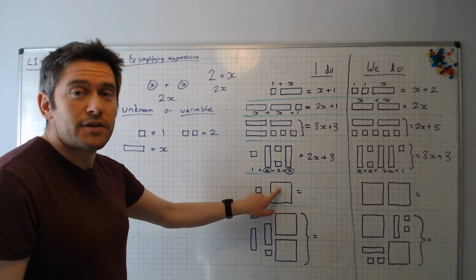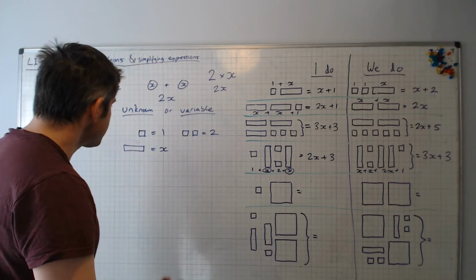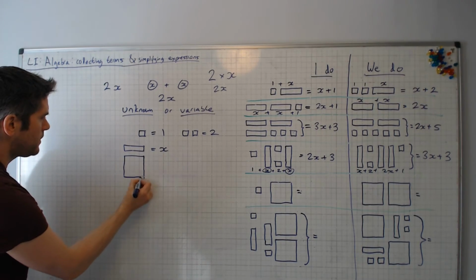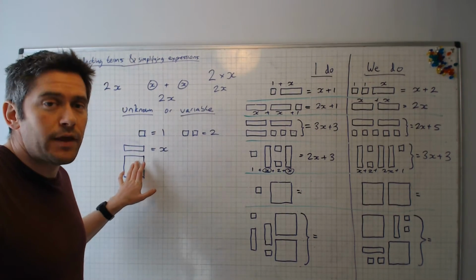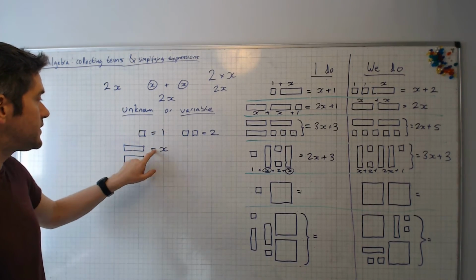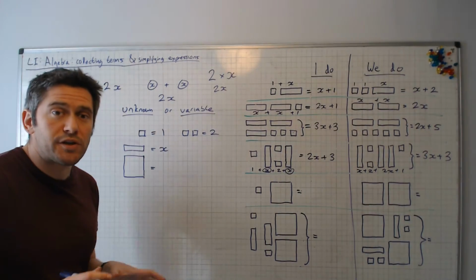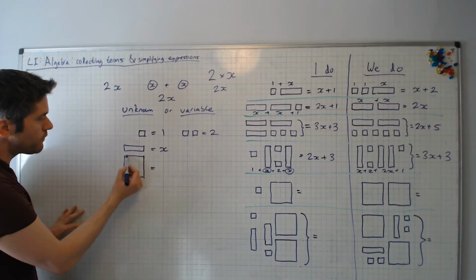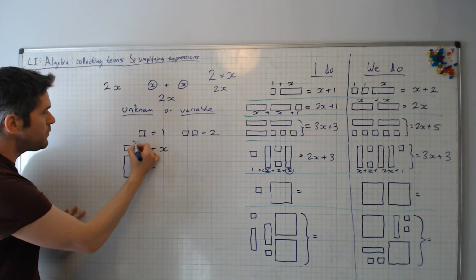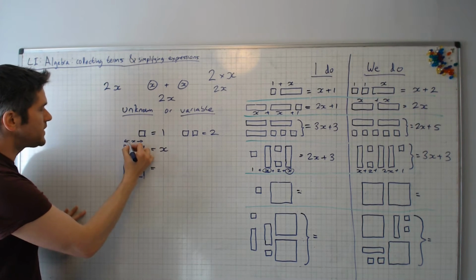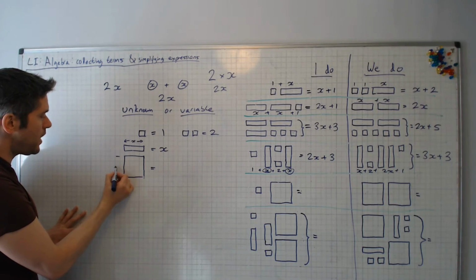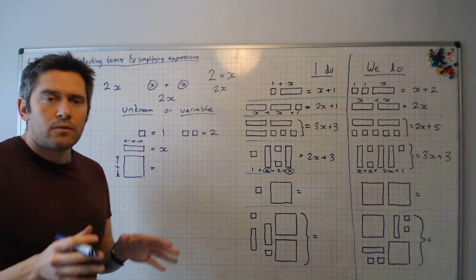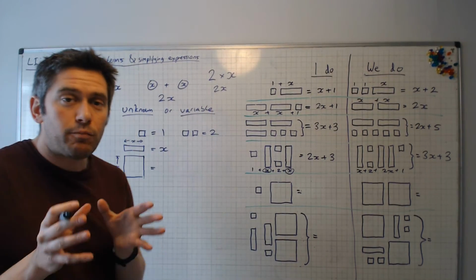Okay, so we've introduced a new kind of thing here. Let me draw it over here. What we notice with this new kind of thing, and each of these are terms, so 1 is a term, x is a term, and this new thing is also a term. That's the language that we use as mathematicians to describe it. We notice that the width of this is the same as x. We also have a height, which is x. So we have a square with width and height both being x.